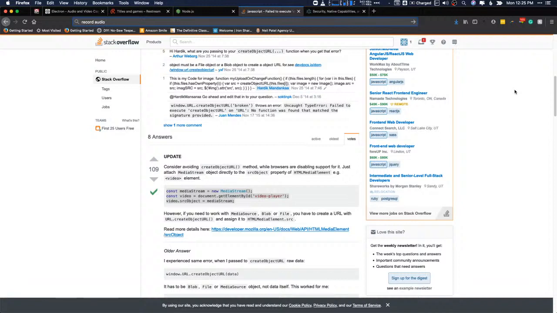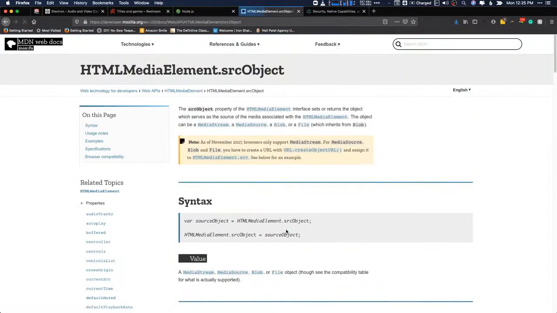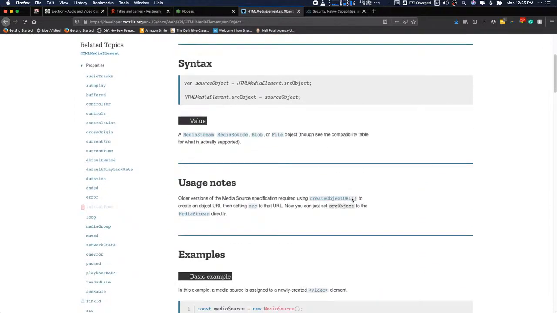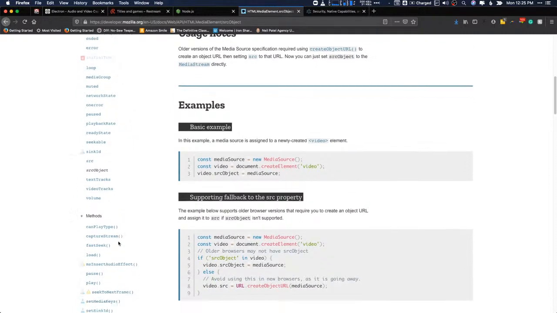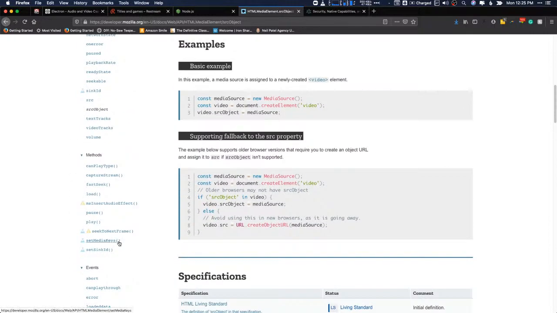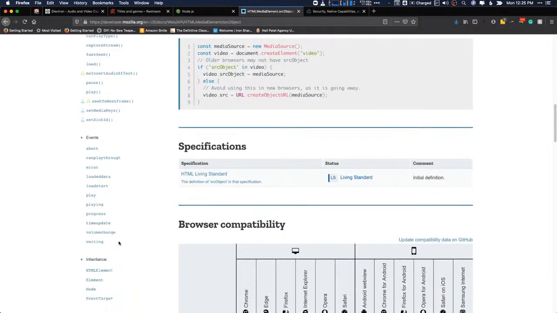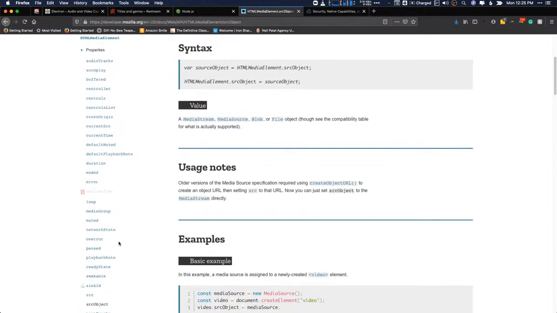Okay, so now what I need to do, oh, there's the object right here, is I want to record, let's see, pause, play, sync, events, inheritance.